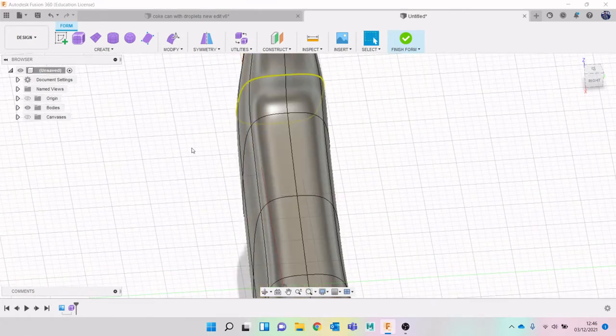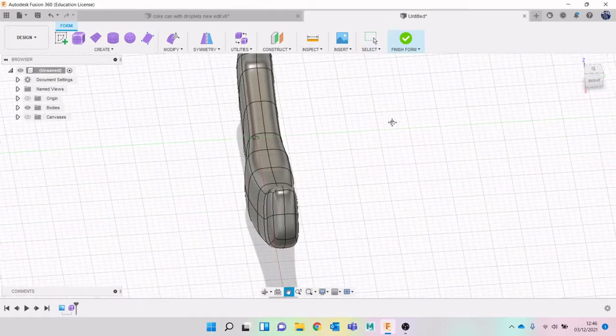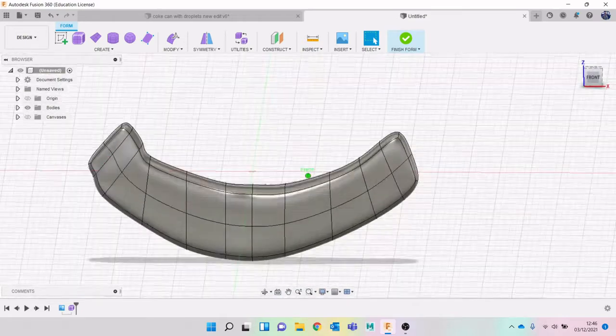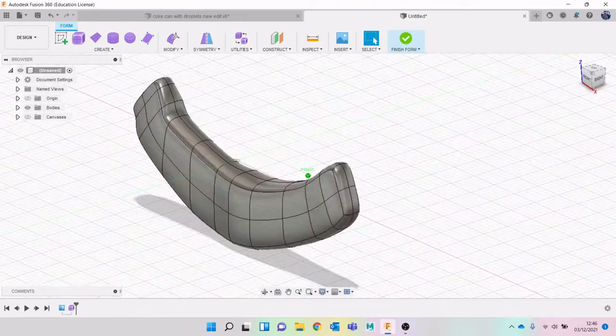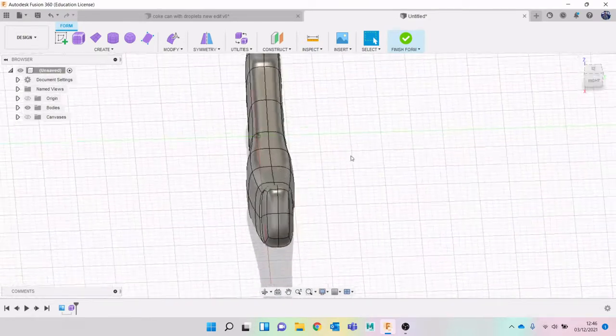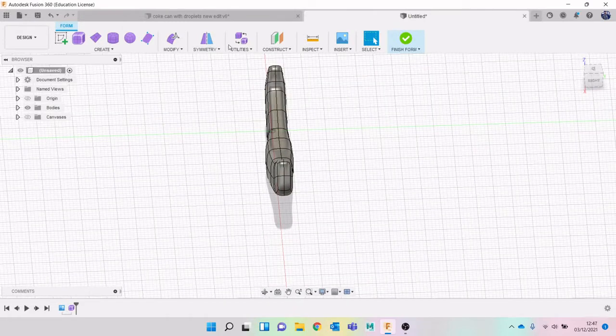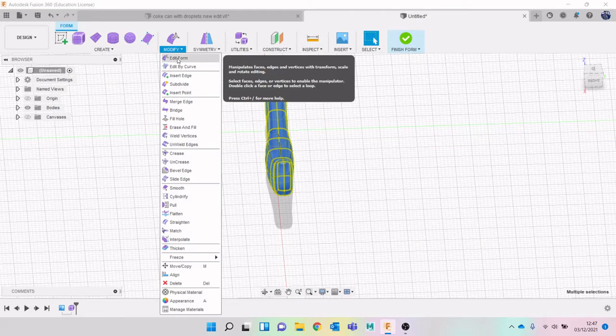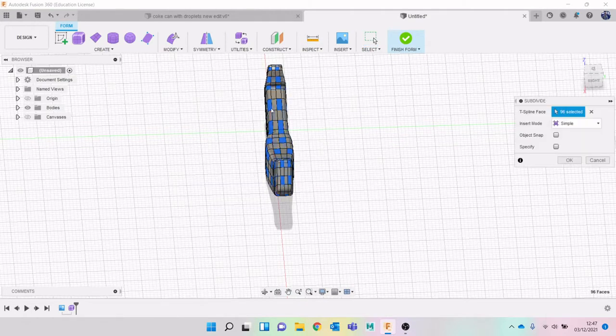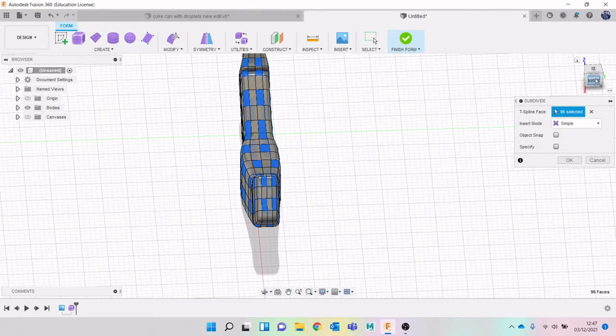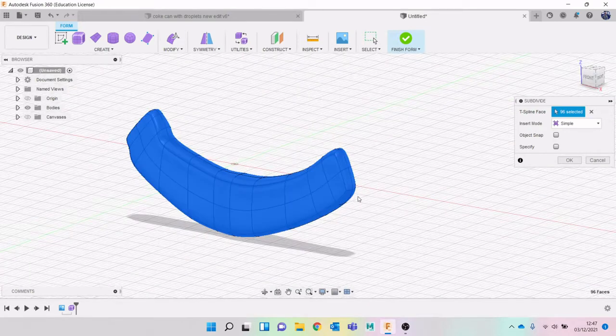So let's have a little look. Let's turn our canvas off on the left hand side. Let's see how we're doing. Okay, still looking a little bit square. So let's just see. If we grab the whole thing, modify, what if we do subdivide? It's going to look more square, isn't it? Yeah, let's not do that.